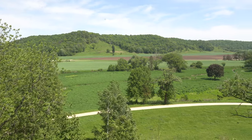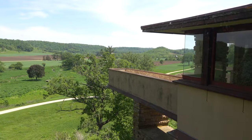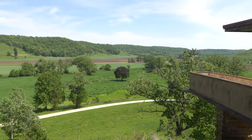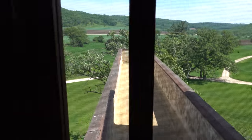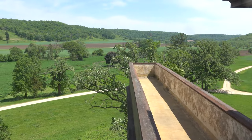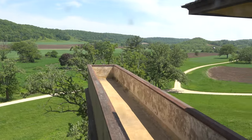So we're going to head out. Just breathtaking. Go into what was the master bedroom, later turned into what he had at Taliesin West in Arizona. What's also interesting is a lot of the stone flooring is waxed. It's not something I've ever really seen before. And look at this gorgeous walkway and cantilevers outside. And you can walk, well, we can't walk out there during the tour, but back in the day, Frank Lloyd Wright could walk out there and just take in the beauty of this Wisconsin Valley.